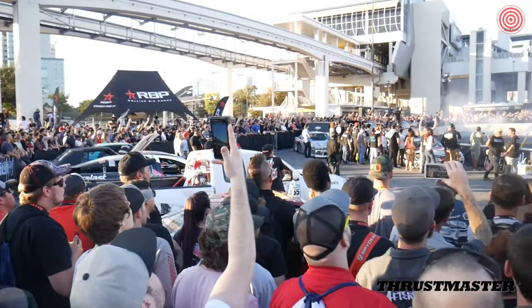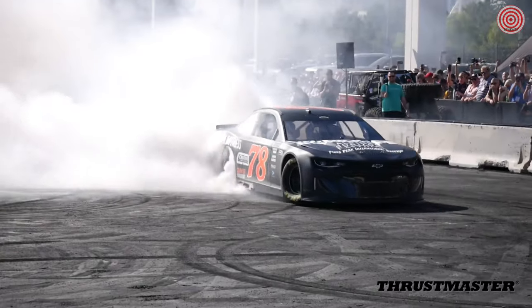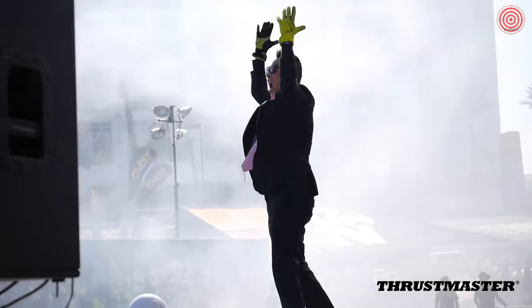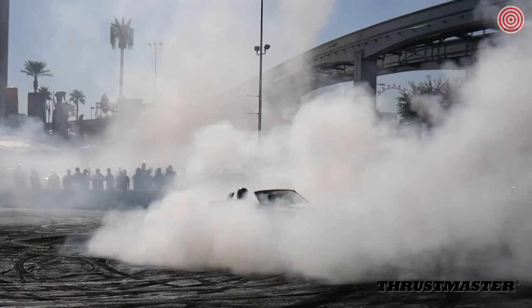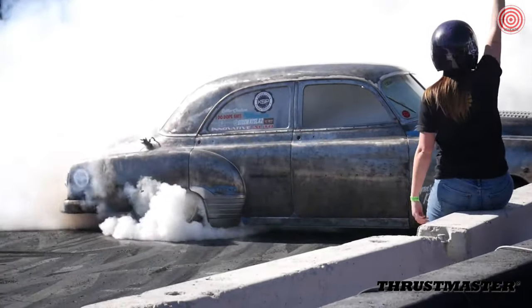So here at SEMA, we have been blessed, and by we I mean the Hoonigans, have been blessed with a nice space to shred tires and beat the crap out of our cars. So two shows a day, about six or seven cars a show, and I'm pretty sure just about everyone leaves with either fully popped tires or no tread whatsoever on the tires.